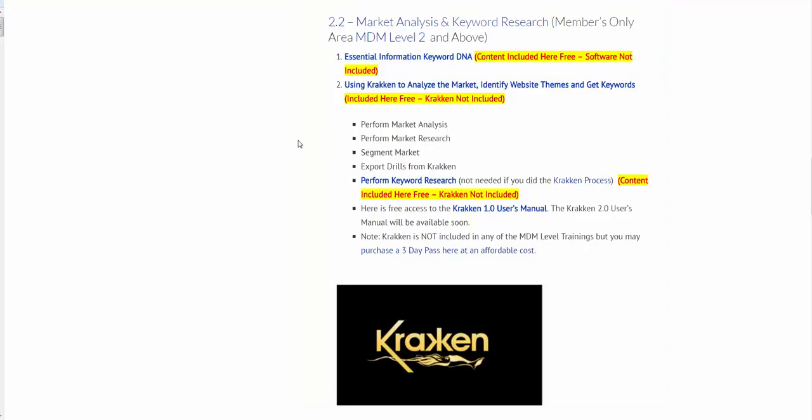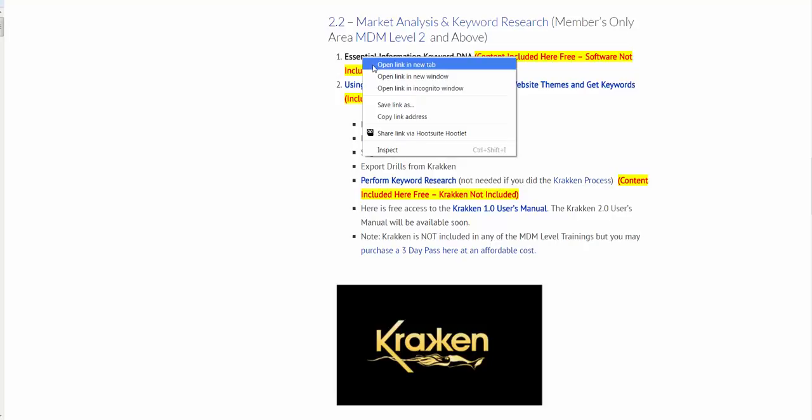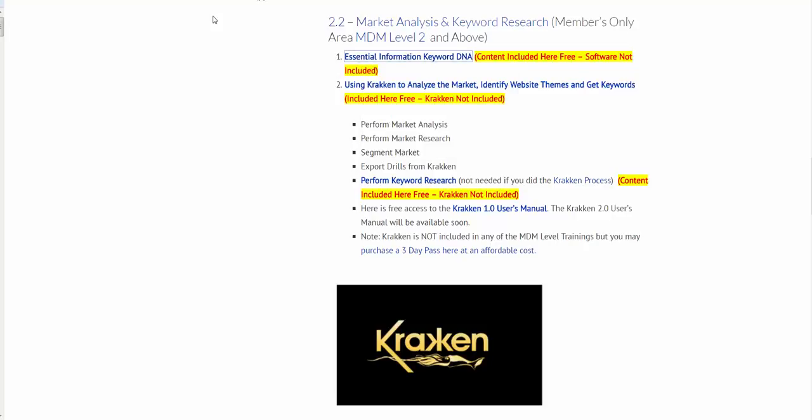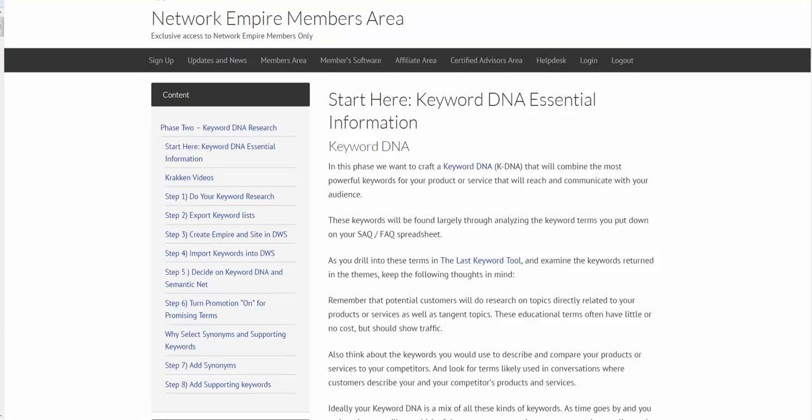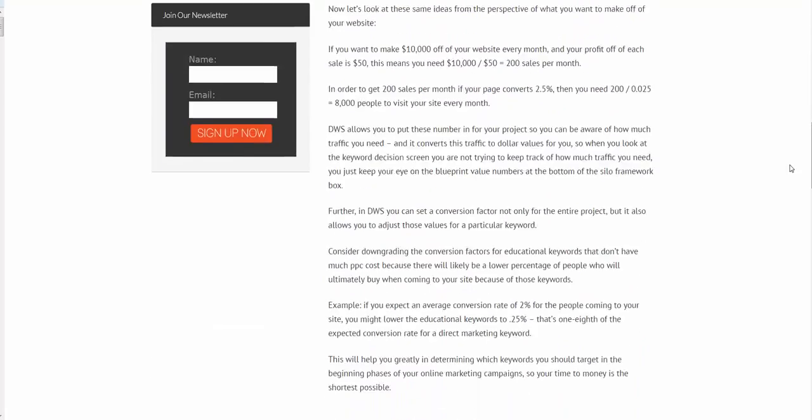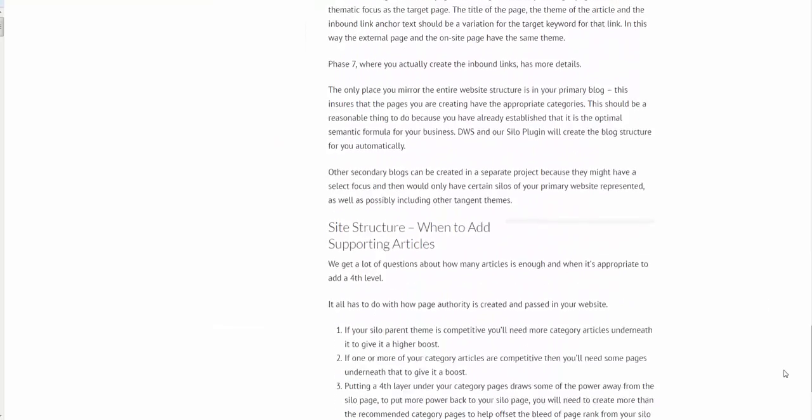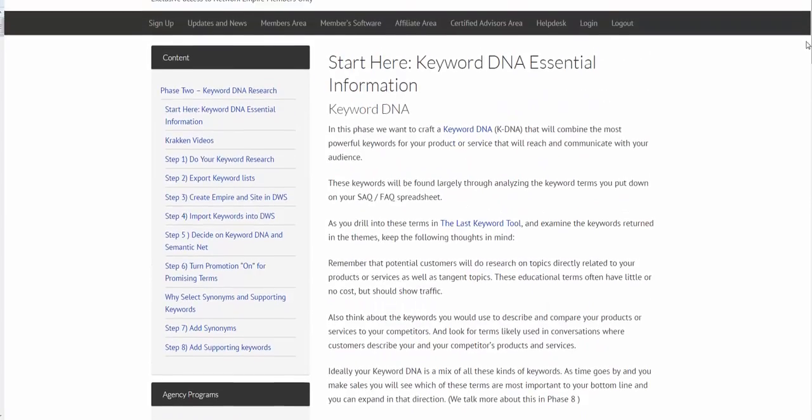We have no software included in 2.2 in the MDM level 1 course that you're taking here, okay? But we have unlocked these areas for you so that you can read about these highly classified softwares. The first one that is included here is essential information about your keyword DNA. You have a very unique and proprietary way of teaching you how to create the entire DNA of your website, okay? And the DNA of the website is pretty important because ultimately we're leading you and your business to rank for every possible keyword that we can find. That is really all about your empire keywords.